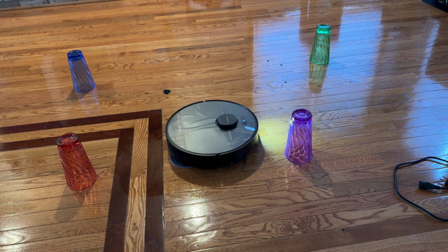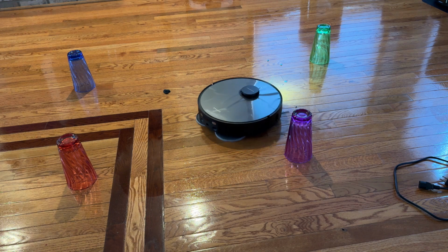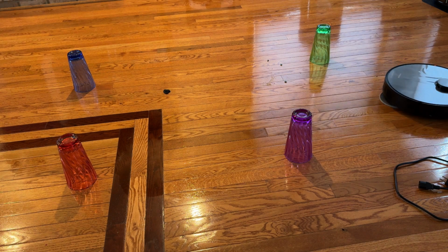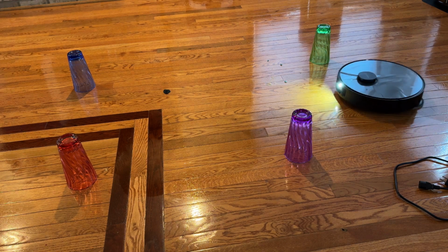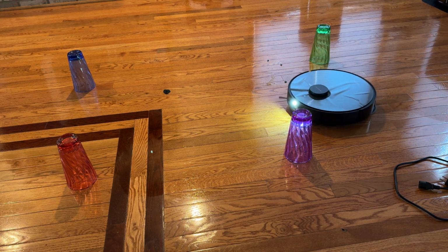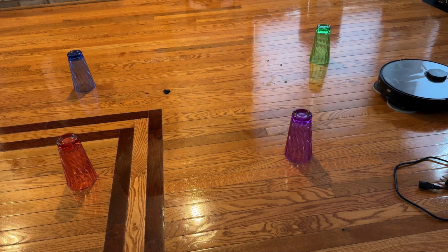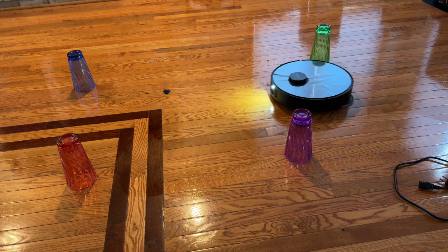We're going to see if it's going to catch that over there. See, it's right now going to make its way and it's detected it. So you can see it right there. But it's really trying to make it through this obstacle course. And we'll see. So far, I don't know how many times I've said it, I am impressed with how well it's been able to navigate this area.